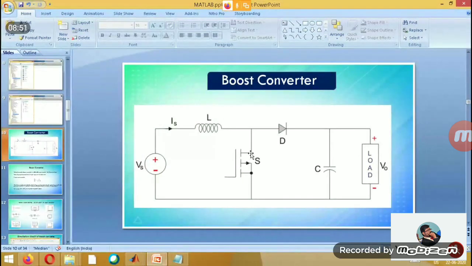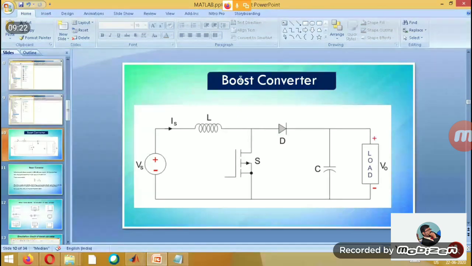So now there are two conditions, when the switch is off and when the switch is on. When the switch is off, your source is going to go through the diode and charge the capacitor. So it will get charged to your supply voltage Vs. When the switch is on, your source plus inductor alone come into the picture and this inductor gets charged. So when the switch is off, source plus inductor, so it will go to twice. That is why the name boost.